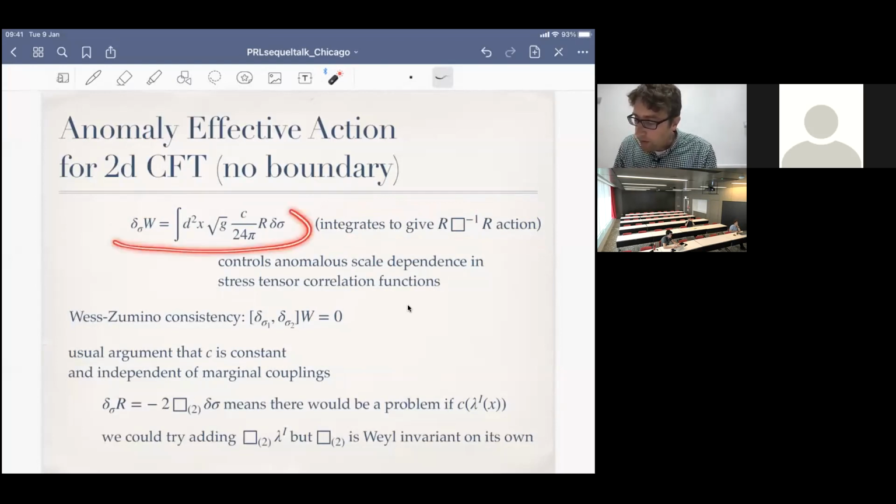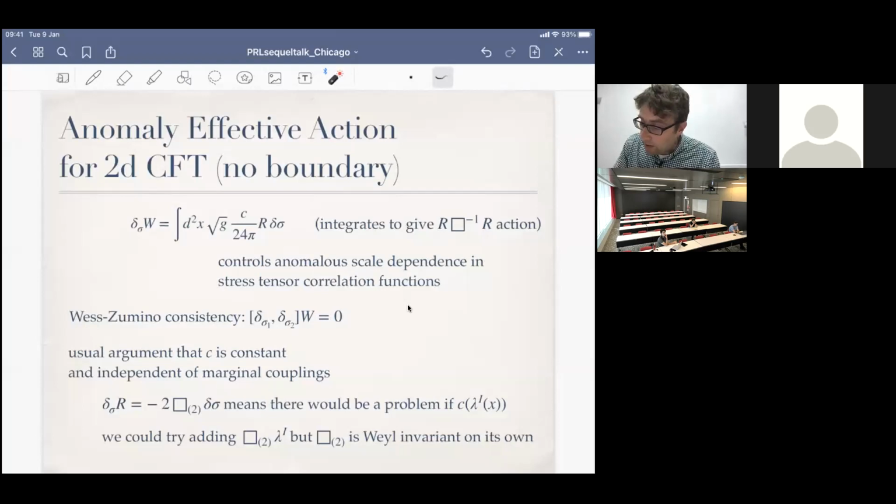Okay, so we have this in two-dimensional CFT, and one way of seeing why this is the only thing that can be written down is this notion of Wess-Zumino consistency, that we can think about scale variations in these conformal field theories as being part of an abelian group. And so if I do two of them, it shouldn't matter which order I do them in, I should get the same result. And so this commutator of these two scale variations should vanish. Okay, so if I apply that to this effective action, well, if I take a scale variation of the Ricci scalar, it's this well-known fact, I get a Laplacian of this Weyl function. And I could then integrate the box by parts, and I could see how it would act symmetrically on the two sigmas, the sigma 1 and the sigma 2. So it would then therefore satisfy Wess-Zumino consistency.